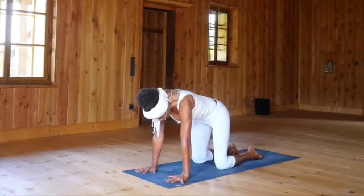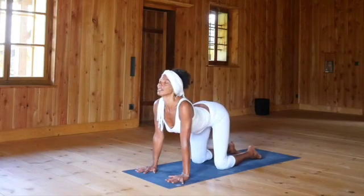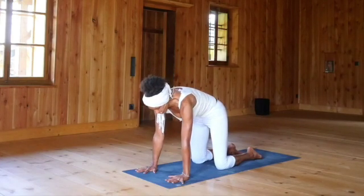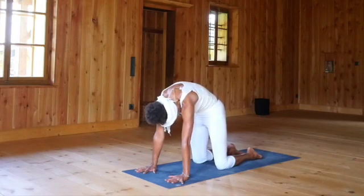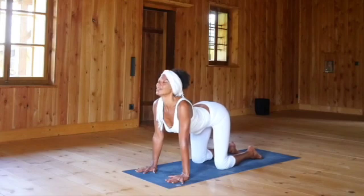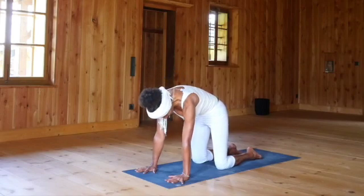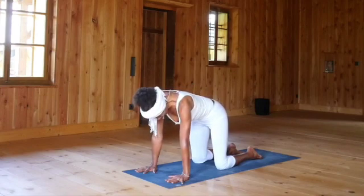Every inhalation, long through the front body. Lift the sit bones, lift the chin. And as you exhale, bring the pubic bone towards the navel, the chin towards the chest. The middle of the back reaches towards the sky. One more time, synchronize the body with the breath. Relax your face. Breathing in and out through the nose. And then inhaling, coming to a neutral position.